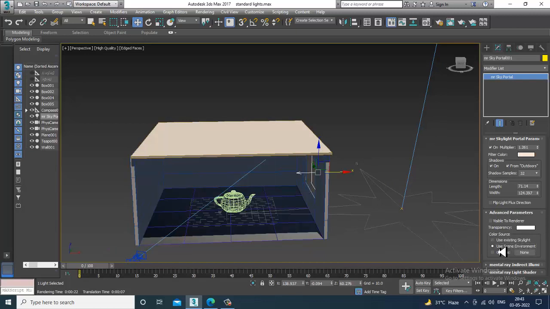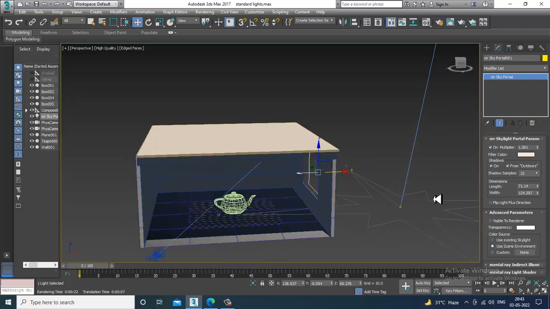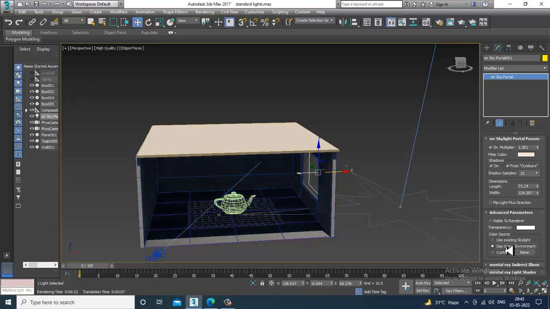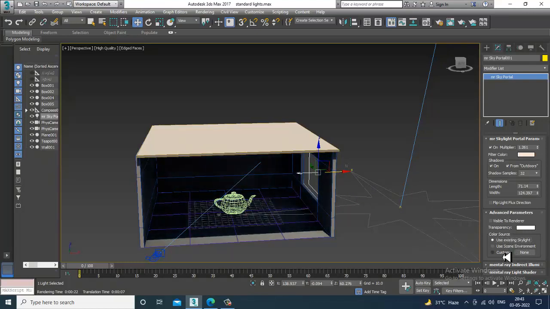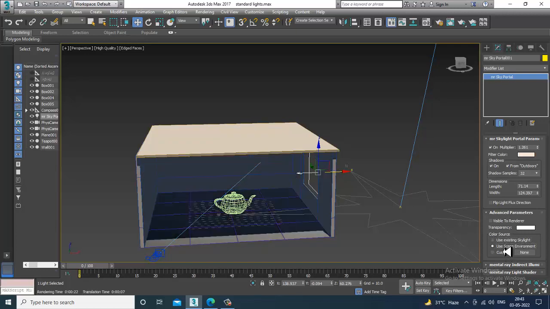You can go into this and you can also click on use scene environment. So you can also use a scene environment over here. Also, if you want to add your own, you can add your own custom environment. It's shown over here, so you can add any of it. Let's keep it as scene environment for now.